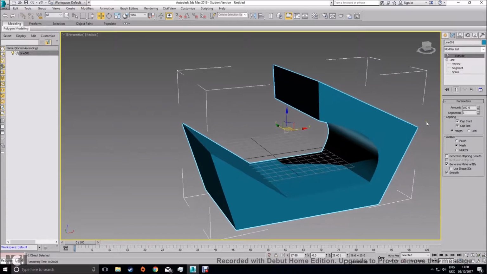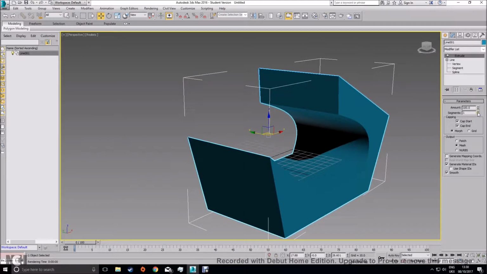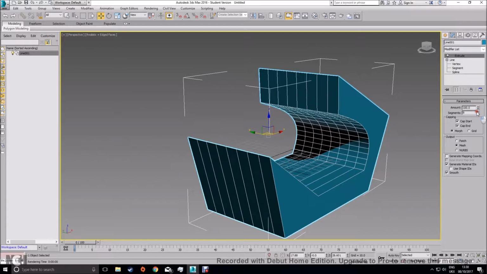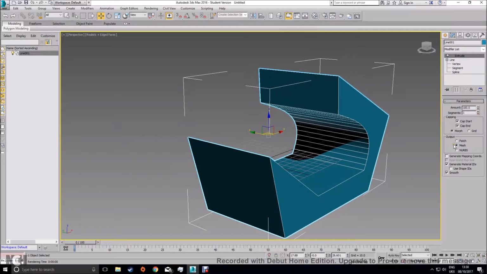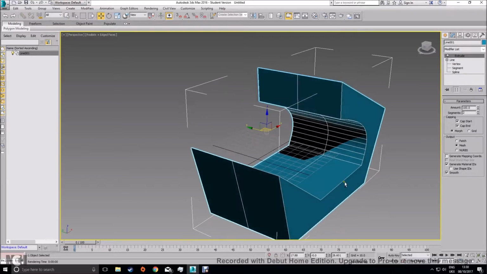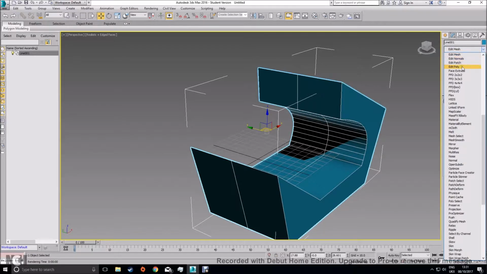As always, I recommend you round those numbers, if at all possible, to a number that you're happy with. And then you can add as many segments as you like. I'm just going to turn on edged faces so I can see those segments being added in. One of the skills I want you to get comfortable with at this point is optimization. So depending on what you want to do with this new piece of geometry that you have created, depends on how many segments you want. If you wanted to apply edit poly to this, and perhaps round these sides, perhaps we're just going to put one in the middle. I'm going to use edit poly, the best tool ever.